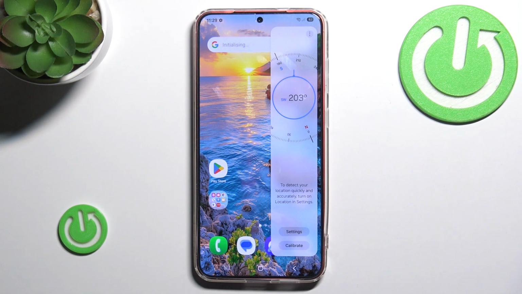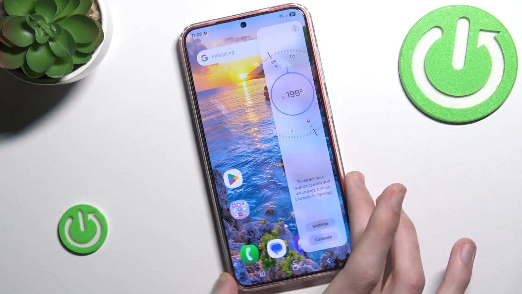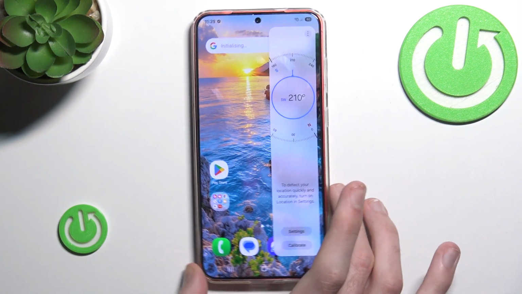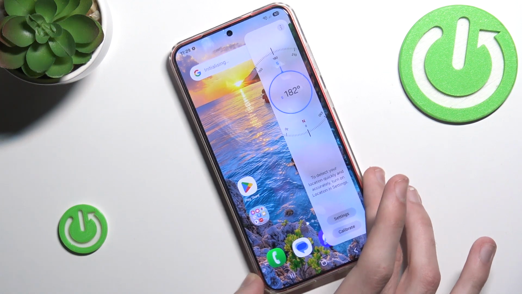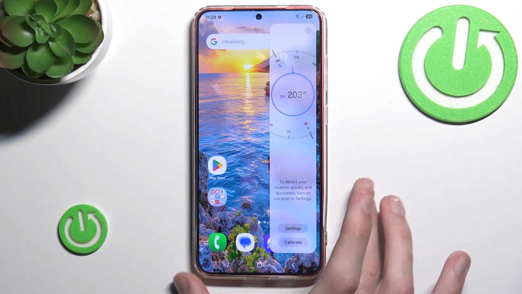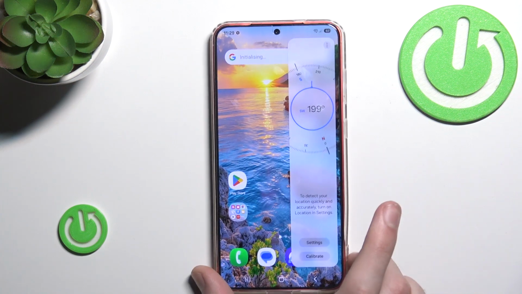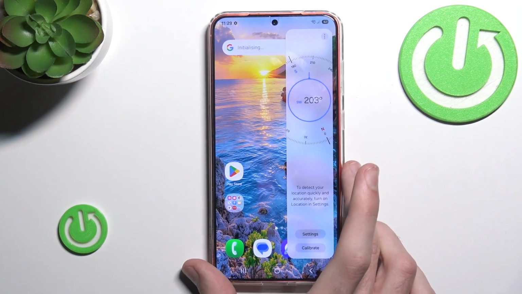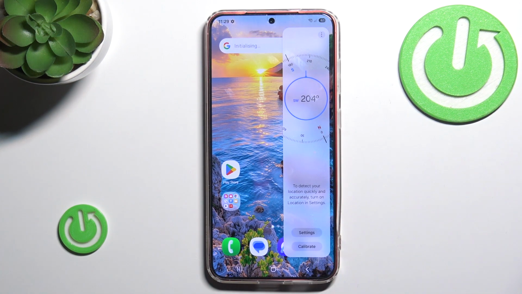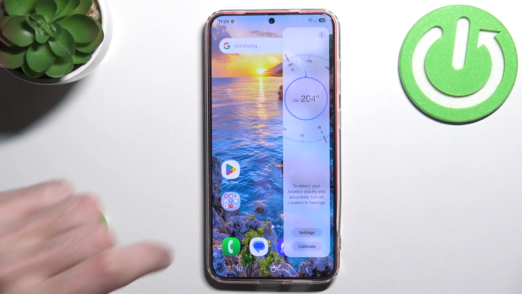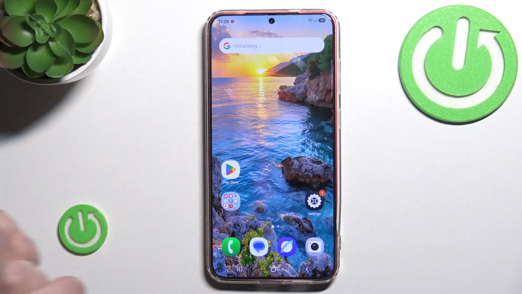I think by default you have applications. I currently have tools, I believe, set up. So for me, I can see where south is if I want to. But you probably want to change it to something else. As well, you probably want to customize your phone however you like.